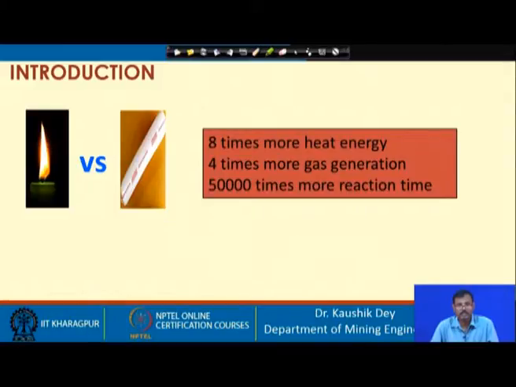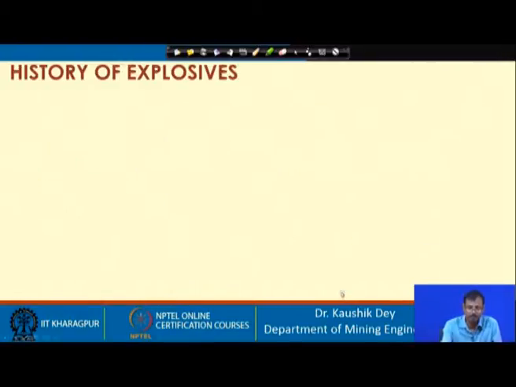That means the instantaneous release of heat energy is very insignificant in the case of the candle, if you consider the same for the explosive. So, the explosive is dangerous because its energy is released almost instantaneously, the reaction time is very short. The energy stored is high, and the high energy is released almost instantaneously. That is why explosive is so dangerous.